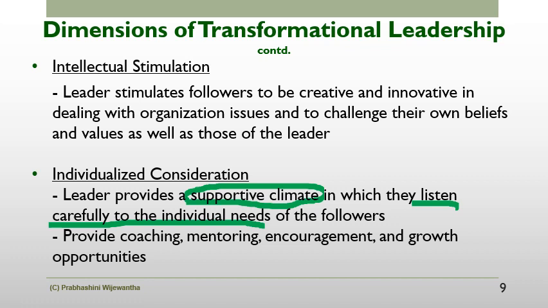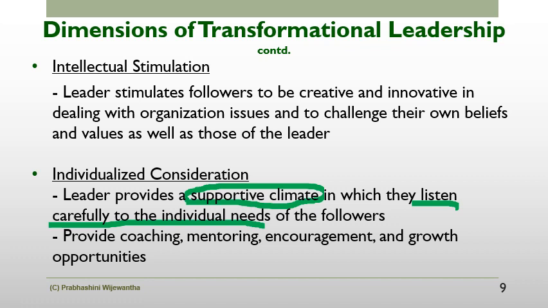So you may have seen or heard on social media that most people get into stress, burnout, depression and suicide because they feel they are being ignored or neglected. But when a person is being well heard, then it does not happen, because then they know that there is somebody to always listen to them. So transformational leaders play that role by listening very carefully to the followers.